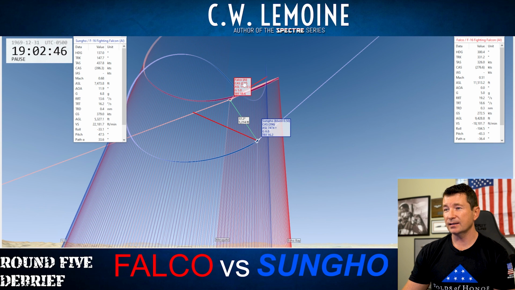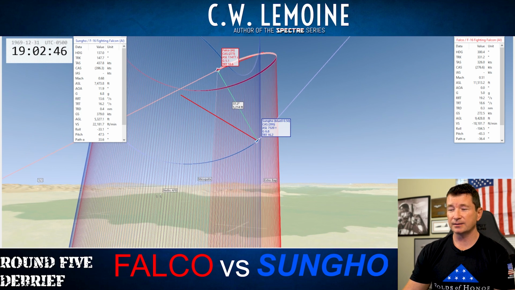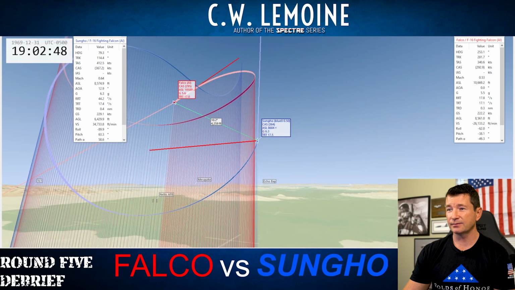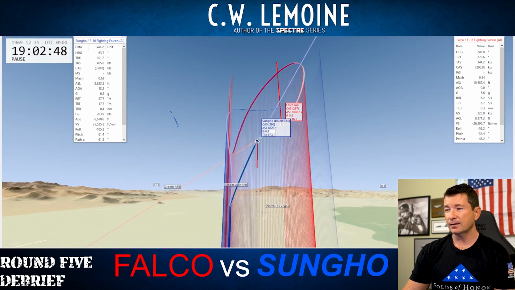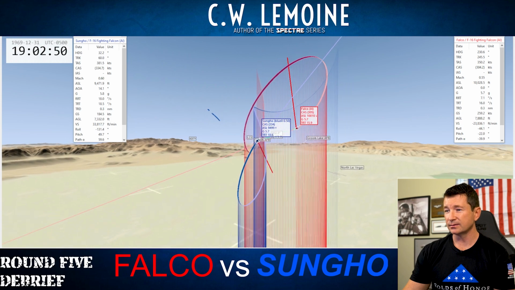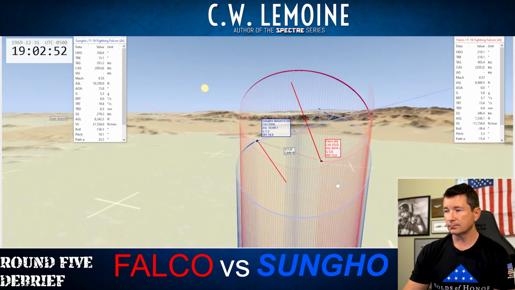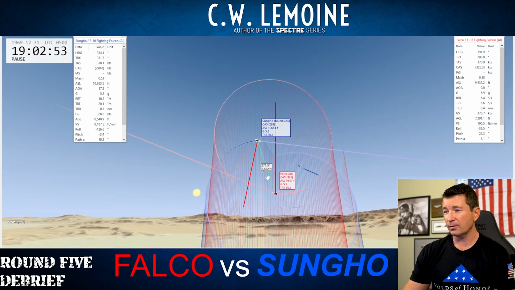16 degrees per second. Falco is over the top, so he's got God's G helping him over the top, 18 degrees per second, and an altitude advantage as well. So that's putting a lot in Falco's favor. What Sungho has is airspeed, and he's using that airspeed to try to come over the top and deny Falco those angles. But you can see here, Falco is trying to square that corner, but the range is collapsing down, and he's not going to be able to get it right here.